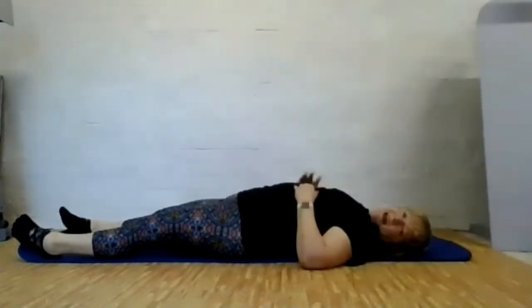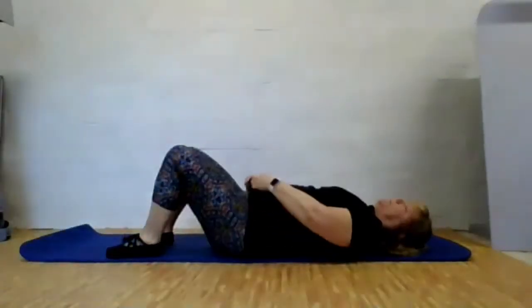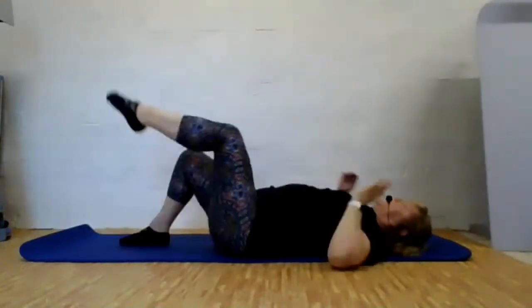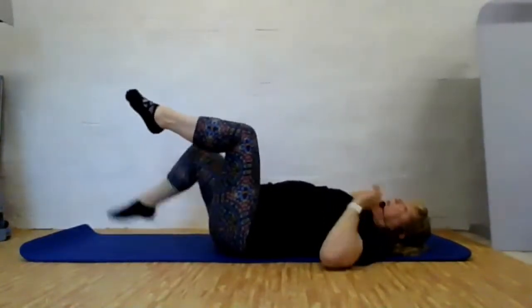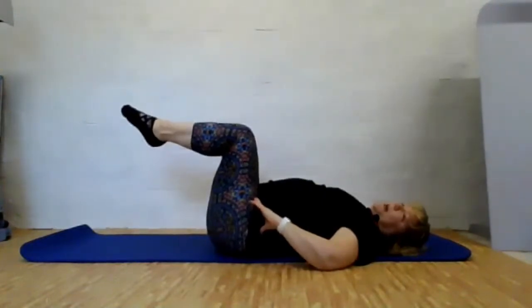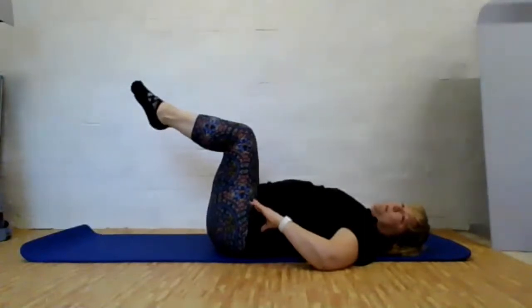Whew. Are you ready for the next one? Okay, we're going to do double leg lower. Sorry, flipping mic, it's quite tricky. Okay, so double leg lower. Easiest option, legs in tabletop position. And this time you're just going to lower the knees away from you and pick them back up.